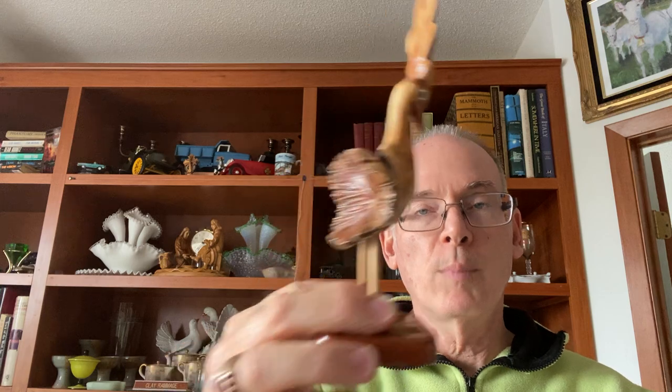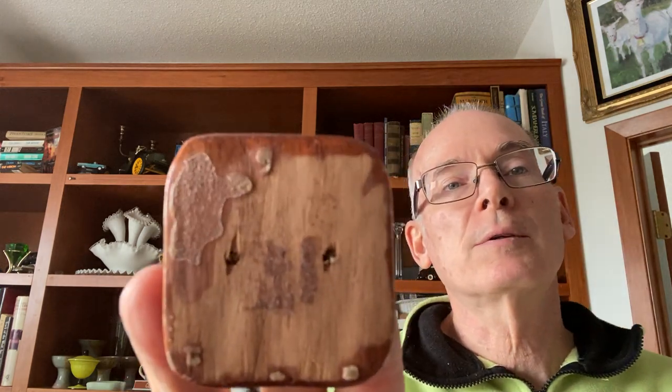I picked this up just because it was weird — I like finding weird stuff. It's a wooden sculpture of a bird, some sort of bird with a large crest. You can tell it's one piece of wood that they carved the body out of, and then they glued the legs on in the stand. I'm a little sad because I think it may have originally been mounted on something — you can see the glue marks where it got broken off the original base, which may have had the artist's name. But they did a great job. These are the kind of odd, unusual, different things I like down at the Pink Elephant.